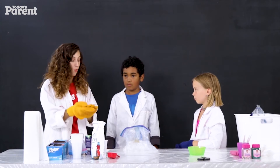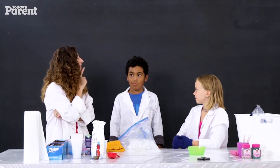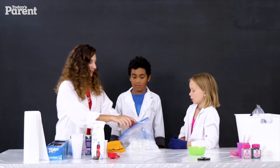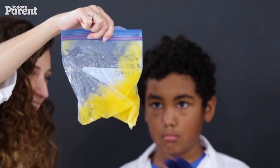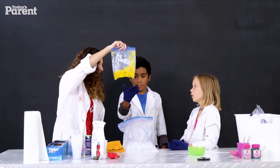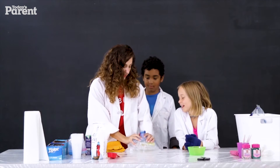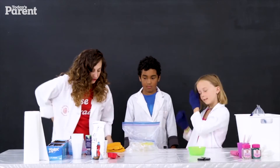This is our midpoint test. I'm gonna take off my gloves for a minute and let's see if there's been any state changes. What's your hypothesis — your scientific guess? Do you think the juice is still liquid, a full solid, a gas, or somewhere in between? Let's check. It's starting to look a bit different — you can totally touch it. But it's not completely frozen yet, so I'm going to zip it all back up, get a little more air out, and go again. Gloves on — let's put another minute on the clock.